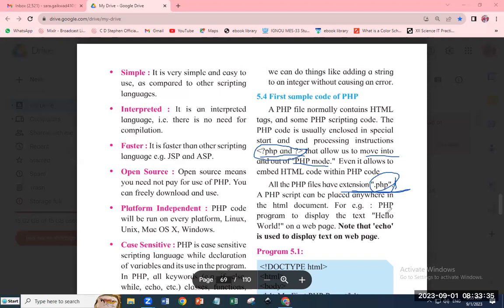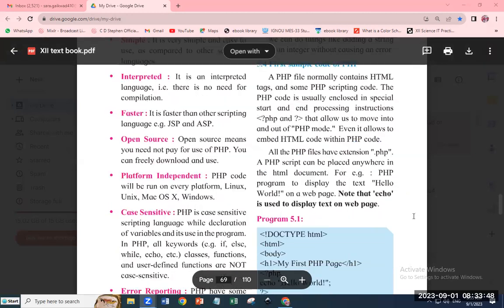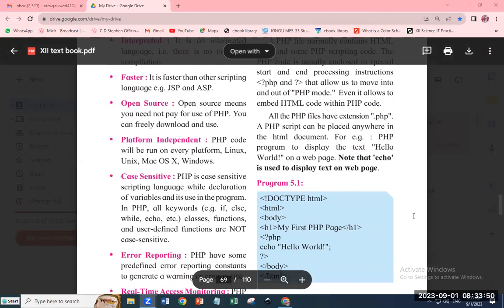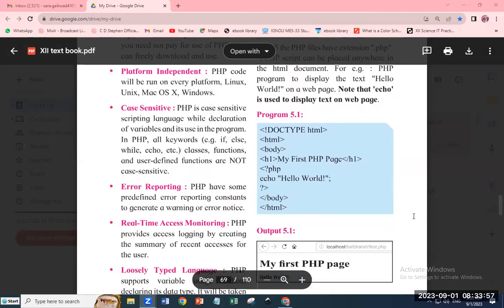For example, a PHP program to display the text "Hello World" on a web page. Now, what are we writing? We are writing a program to create a page just to display the text "Hello World."